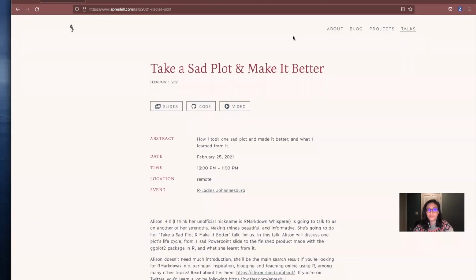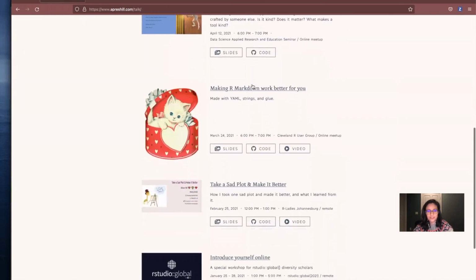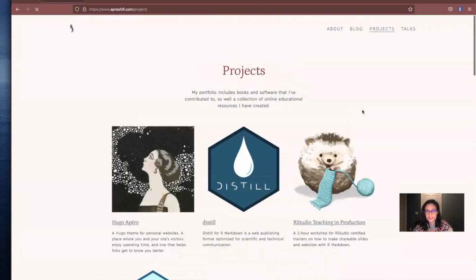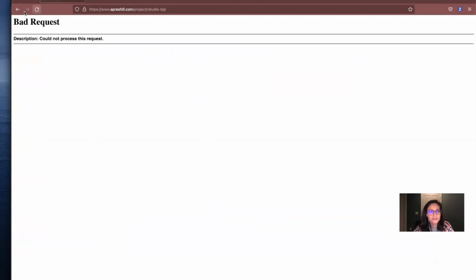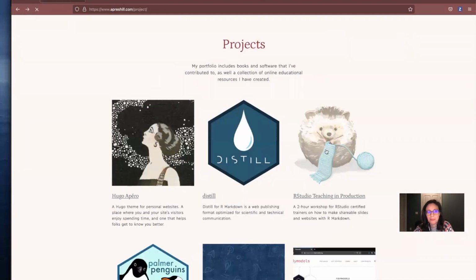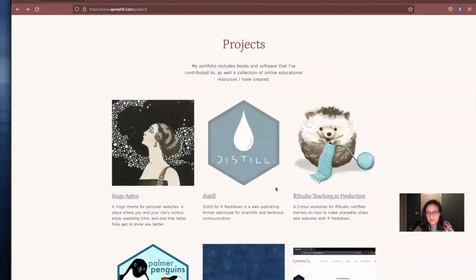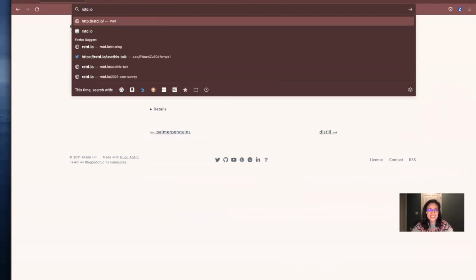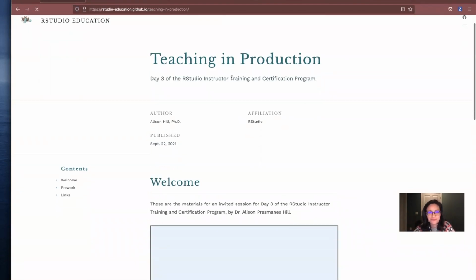Let me show you a really good example of one. I love panel sets inside of a presentation. Oh, you know what? It's actually under my projects. It was teaching and production. I used this a lot. So I taught a course at Art Studio called Teaching and Production. Oh no, but it doesn't work. Dang, I've got to clean up my website. Luckily, I have it on my website. So here's teaching and production.